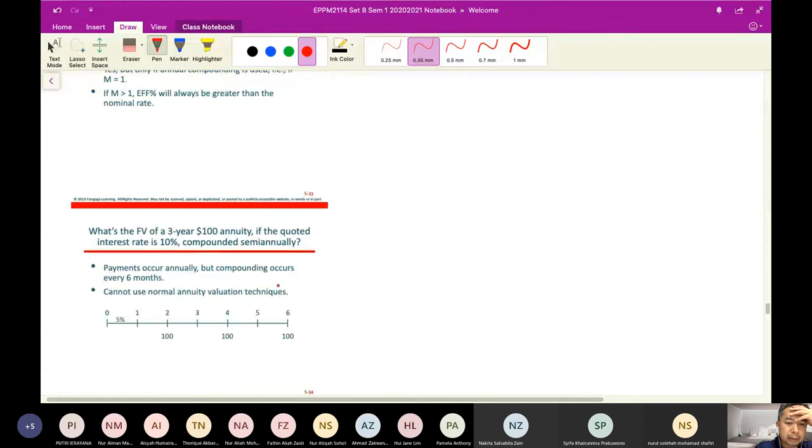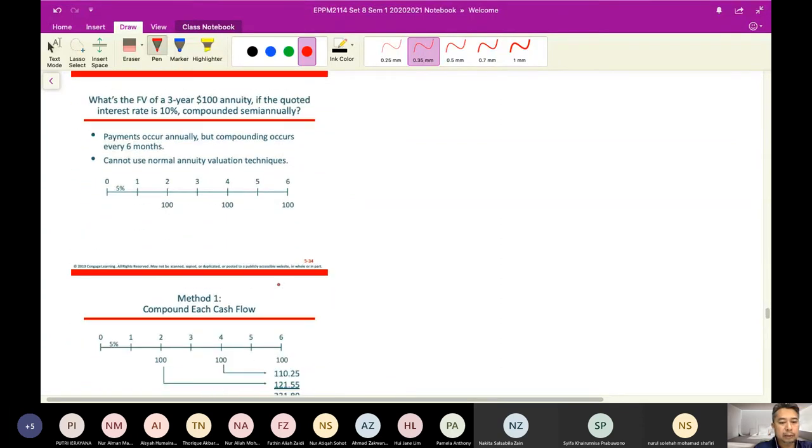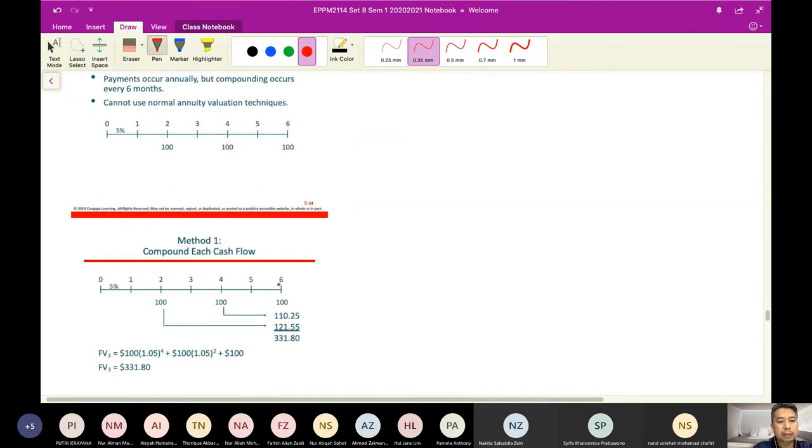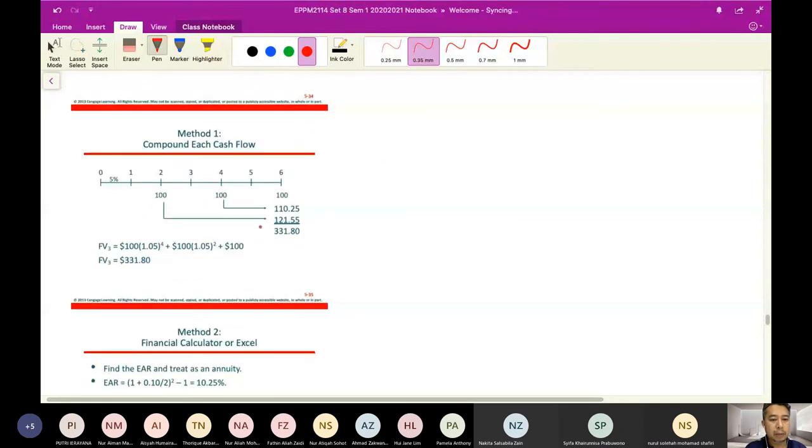Okay, compounding, we go to our last part. Again, you need to look at the process. When there is a zero amount over here, do not use the annuity table or formula, because there's an empty space. We use an annuity only if there are the same amount in the same period. So what you need to do is use the normal calculation method.